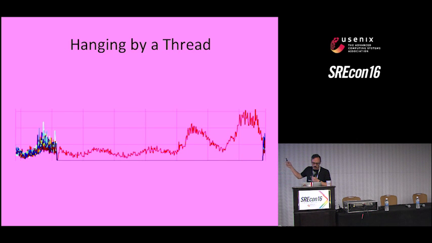I talk about interesting failure modes. This was really interesting to me because over there on the left, there was some database maintenance that happened. And after the database maintenance was complete, only one of the 24 machines running the service actually reconnected to the database. Just looked kind of cool.